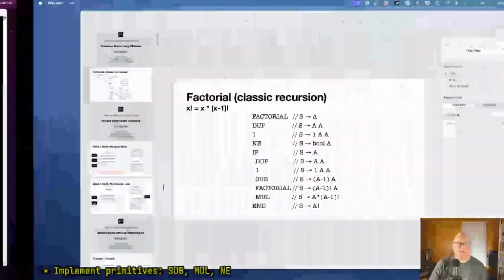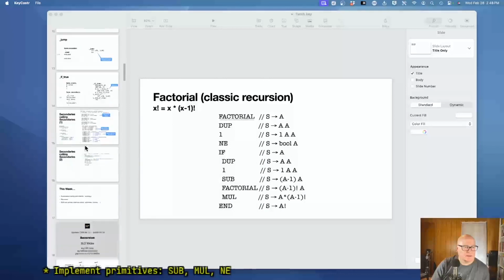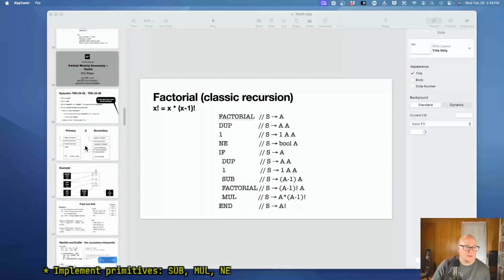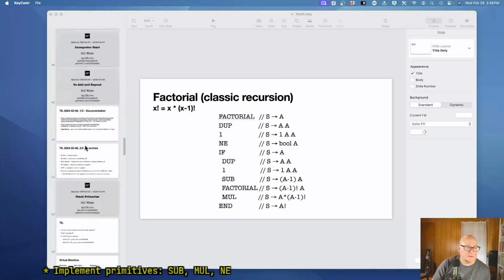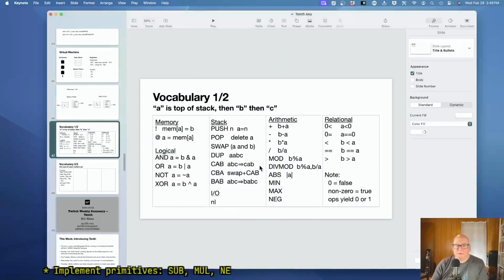I wonder where somewhere I had a list of words I wanted to do. Let's see what I called negate. Vocabulary. Neg. Okay.